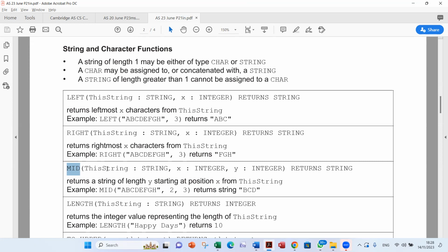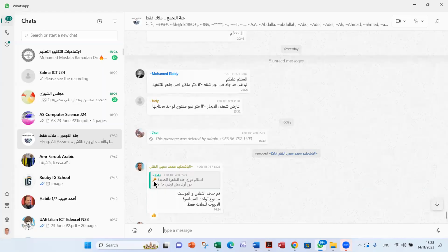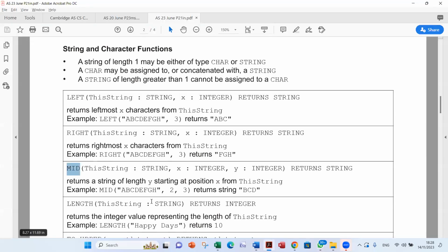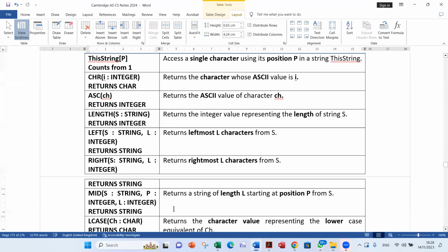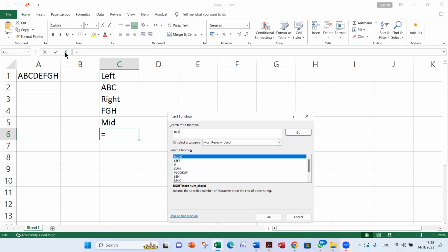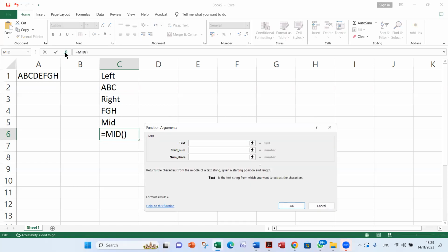Okay, mid returns. Let me show it first. We have here function mid. Mid takes 3 arguments. First, the string itself, and the start character is going to be 2, and how many characters is going to be 3.